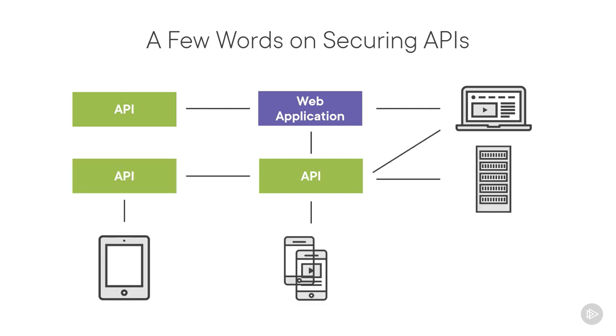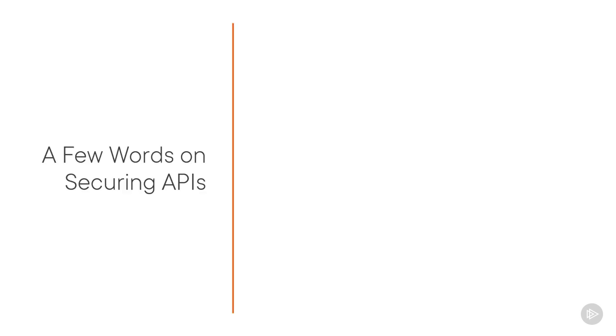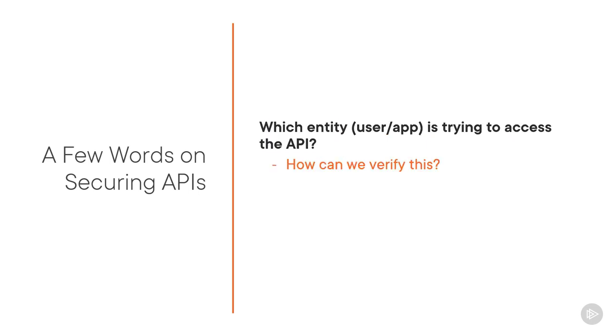What you're looking at is a diagram of where your APIs might live these days and how applications interact with them. Typically, APIs are public because modern devices like phones need to be able to access them, or web apps that run in the browser, like Angular apps, need to access them. Next to that, there's still server-to-server access possible as well, of course. When clients access our API, we want to know who the user or app is that accesses the API, and we want to check whether that user or app should get access.